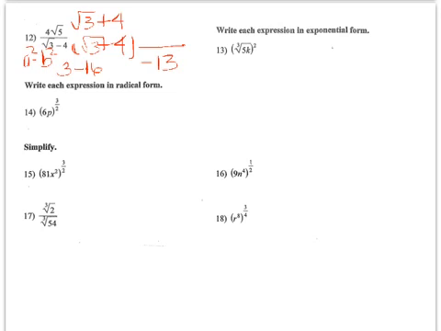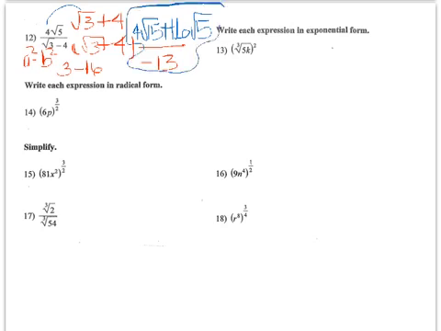And on top, I'm going to distribute. So we have 4 rad 5 times rad 3 is going to be 4 rad 15, plus 4 times 4 is 16 rad 5. And there's not really anything you can simplify because you got an odd number. So your final answer is this, and you can just leave the negative down there.